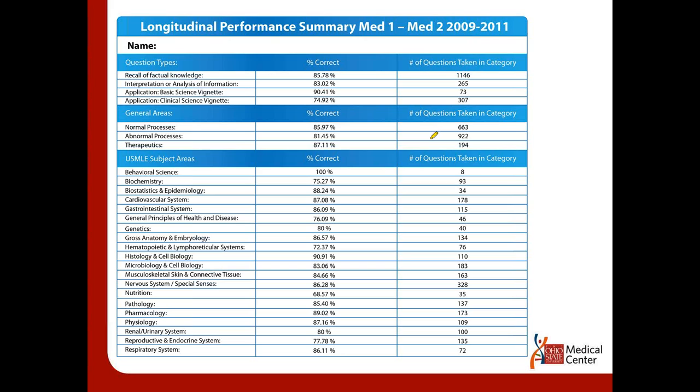But you get a very valid set of data, and this, going into licensure, for us, our students have 6 weeks off in our curriculum to go study for their licensure exams. Well, that's a limited amount of time, and they've got to study for very certain things. So rather than take the time to spend on something like pharmacology down here where they're getting an 89%, maybe they need to spend that time on, I don't know, general principles of health and disease, or biochemistry where they're much lower and in the 70s.